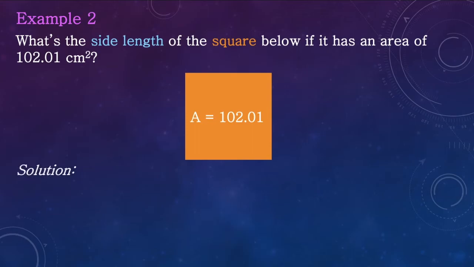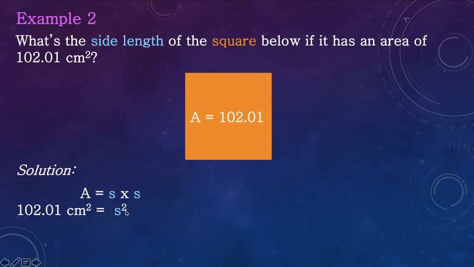All right, so what we have to do is write out our equation. Area is equal to side length times side length. I've shortened it here by just writing S. All right, and I've plugged in my area as well as squared my S, because S times S would give me S squared. Now, here's the trick. We want to know what S by itself is equal to, not S squared, S.